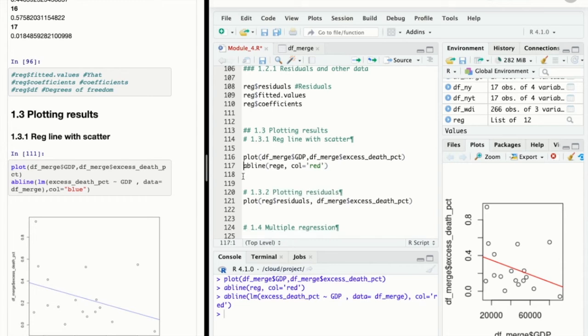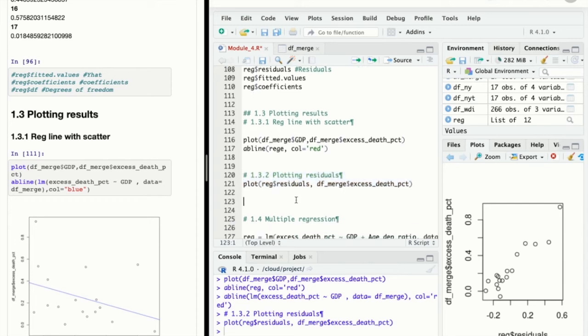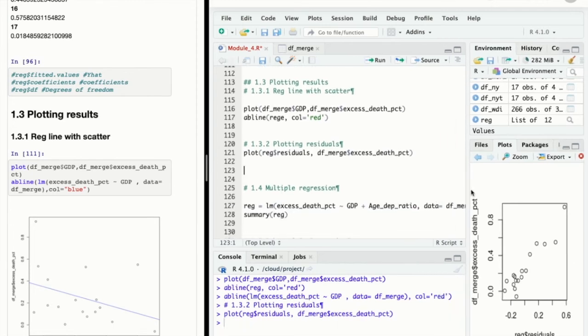And you can see generally what that best fit line looks like. Oftentimes you're also going to want to plot the residuals. I'm not going to get into this too much right now. It will probably be covered in your econometrics class or later on in your education at the School of Public Policy. Essentially, it's just a way to check whether your regression is behaving properly, whether the results you can trust. If there's something funky going on with the residuals, it might mean that your results aren't very robust.